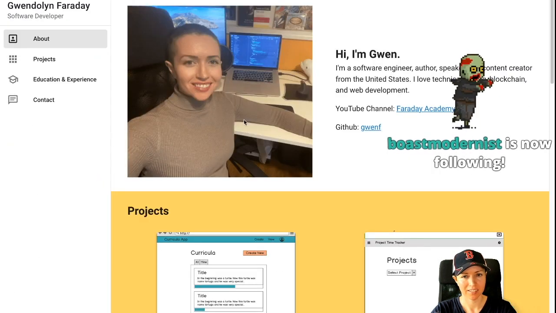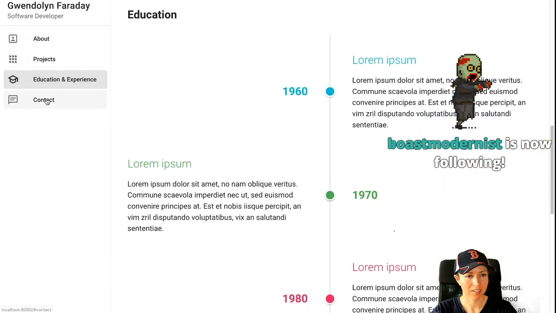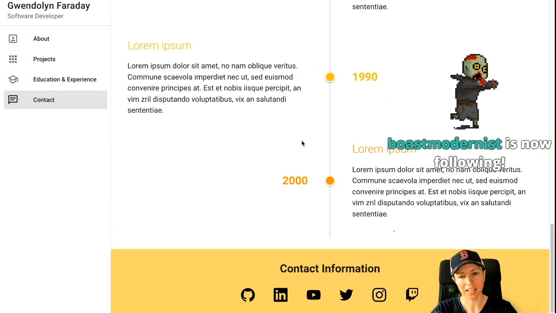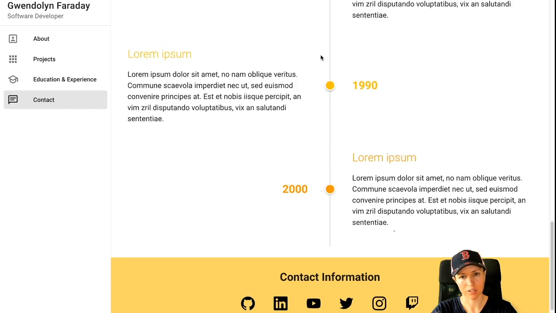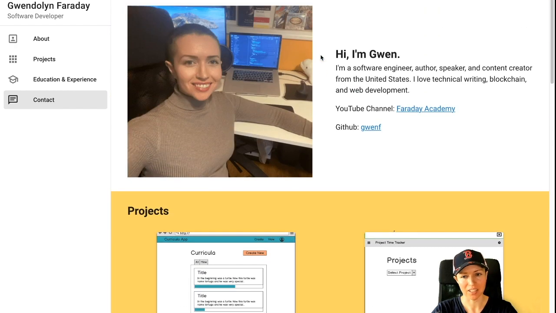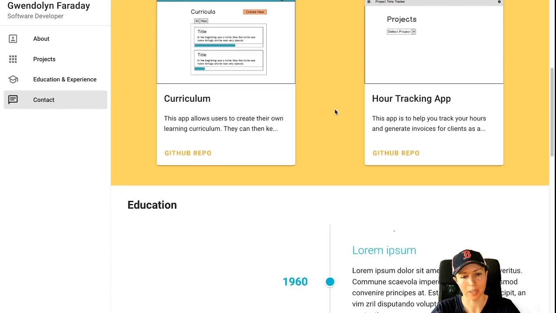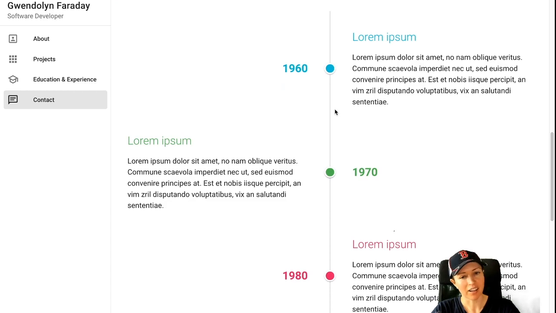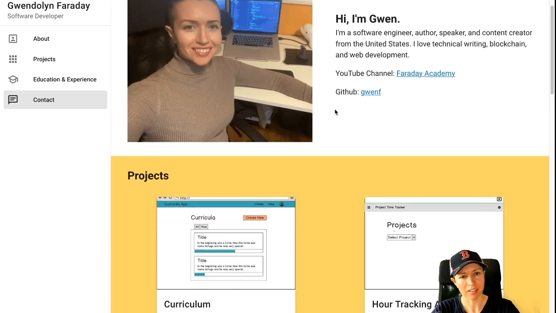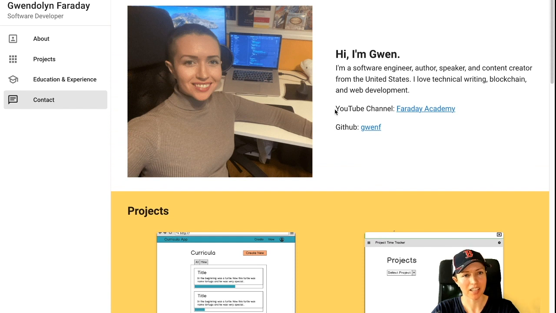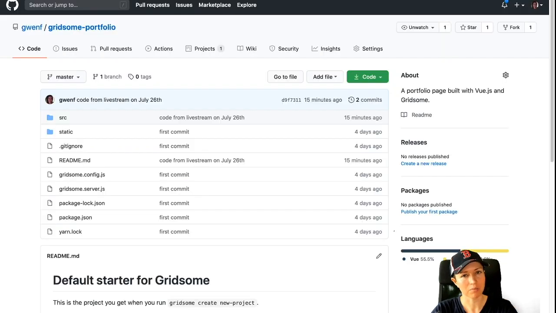But yeah. So the only other things would be like if I wanted to add in my timeline information and link these to my actual pages. That's it. Oh, and then yeah, basically just updating my own information from here. So I want to know what all of you think about this. What do you think about the design? The colors should probably change. It would be cool to have a dark and a light theme toggle on the side too. That would be nice. Maybe I'll add some features in here.